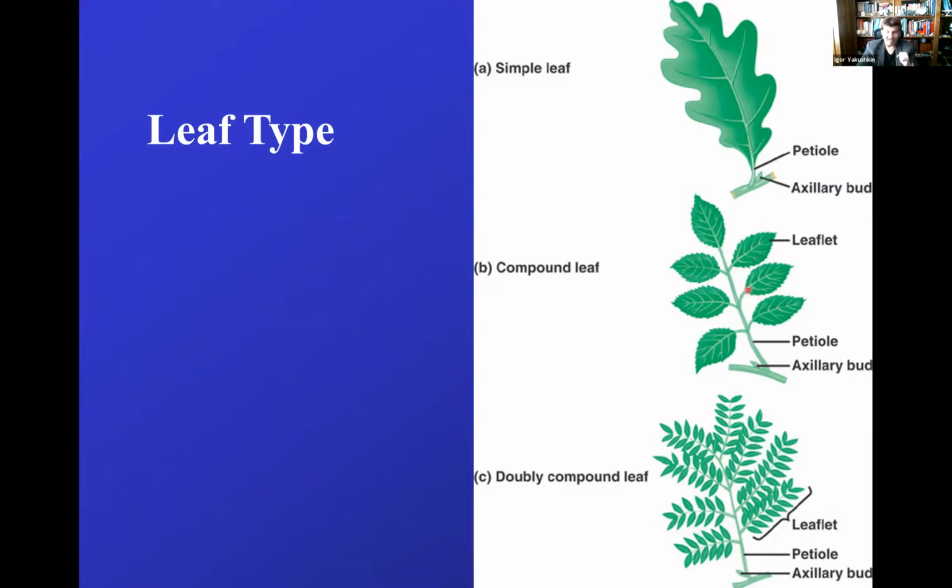Now, here comes a slightly confusing part. Within the leaflet, we see the pinnate venation. Everybody see the pinnate venation, everything is good, right? But now let's take a look at the arrangement of the leaflets. The leaflets coming out, we have a main petiole, let's call it petiole right now for simplicity's sake. So we have a main petiole, and then the leaflets coming out on the opposite sides, very similar to the venation, therefore it's called the pinnate arrangement of the leaflets. So it's a pinnate venation and pinnate arrangement of the leaflets. So two different things, venation and the arrangement of the leaflets in the compound leaves. And then of course there will be a palmate venation as well as a palmate arrangement of the leaflets.